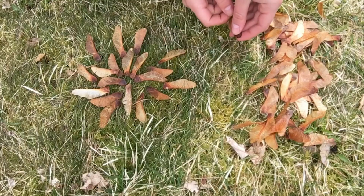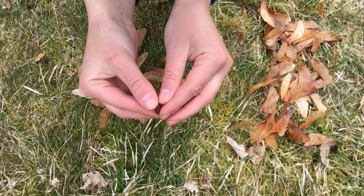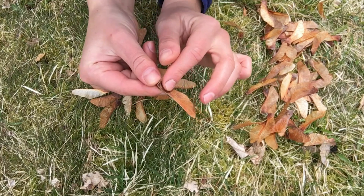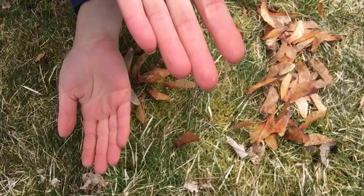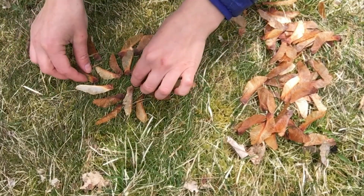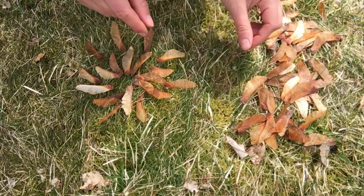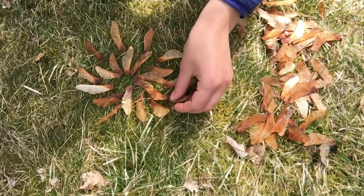Hey everyone, it's Miss Malia. I'm out on this blustery day to make some seed art. Today I'm making seed art with whirly gigs or helicopters. These are maple tree seeds, and inside this helicopter is the seed. How do you think these seeds travel? I'm making seed art over here, and it's going to be ephemeral art, which means it's not going to last very long because the wind is out today. So I'm making very temporary art, but it's still really beautiful and really fun. And I can do it right outside. I can't wait to see what kind of seed art you come up with.